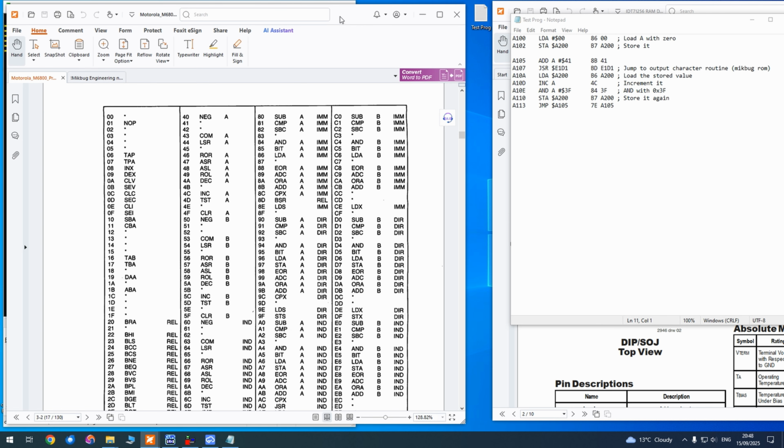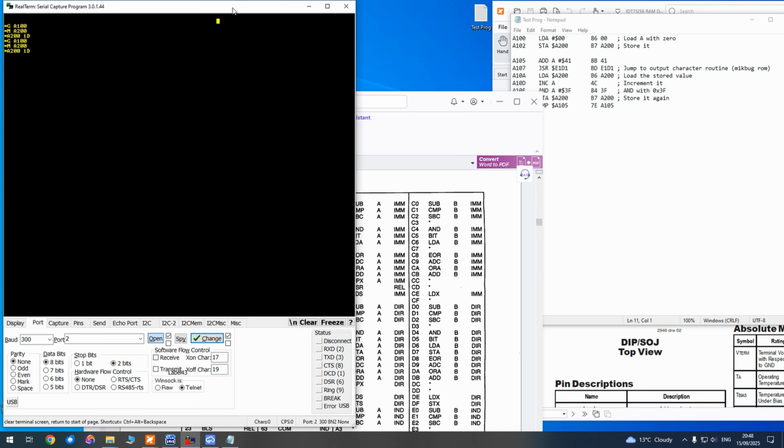Strange. Right. Yeah, it doesn't like key presses too quick. It's only running at 300 baud.